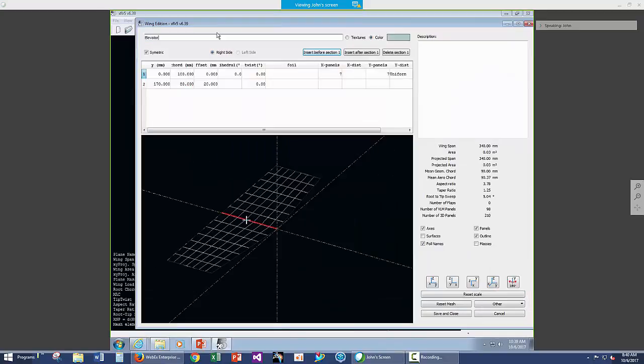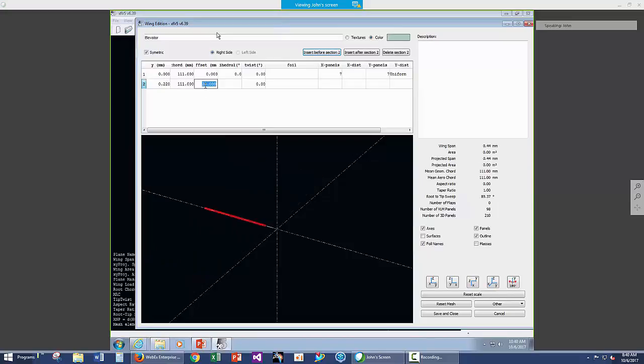We have to define the elevator. This was 0.11, constant 111. The span of the horizontal tail was 0.44, so half span is 0.222.